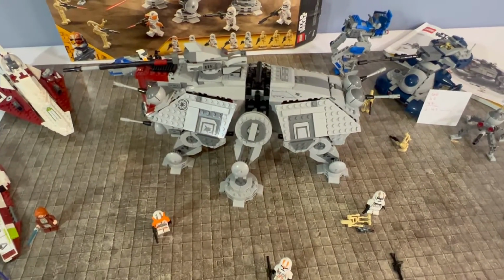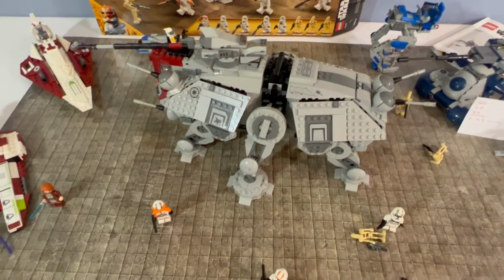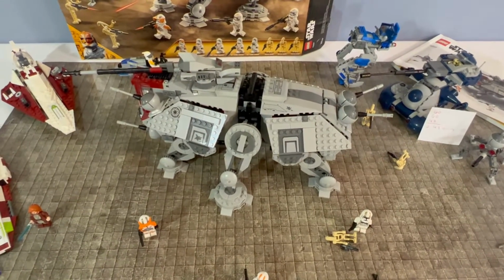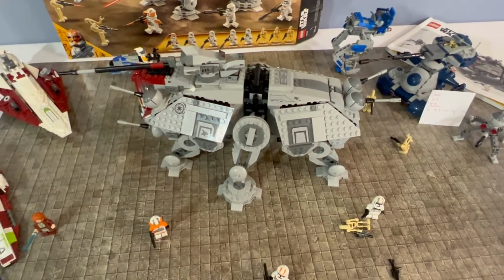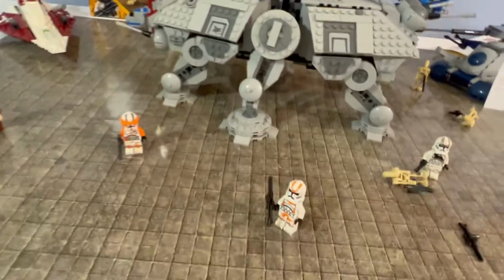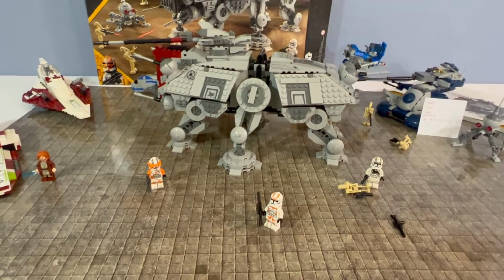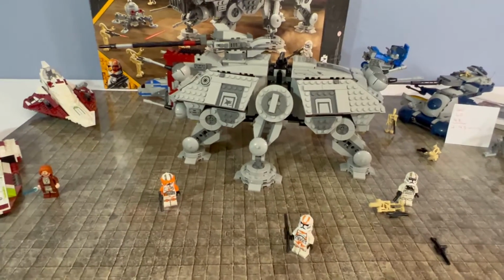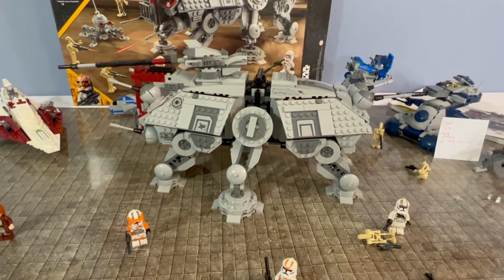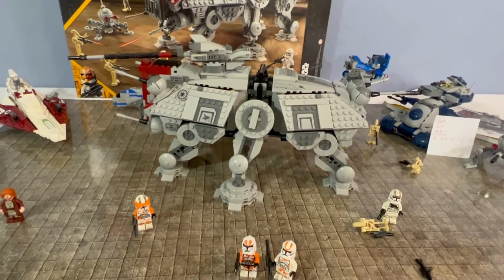The overall build on it took a while. So just be prepared for a good 2.5 hours to 2 hours and 45 minutes worth of building. In one day? One day, several days, however long it takes you to do it. But the colors, the functionality, the cool factor, all that stuff is awesome. The only other problem that you run into with these bigger vehicles like this, one is the cost, and two is where do you put it? So storage for it, and we haven't figured out where we're gonna store this thing just yet.